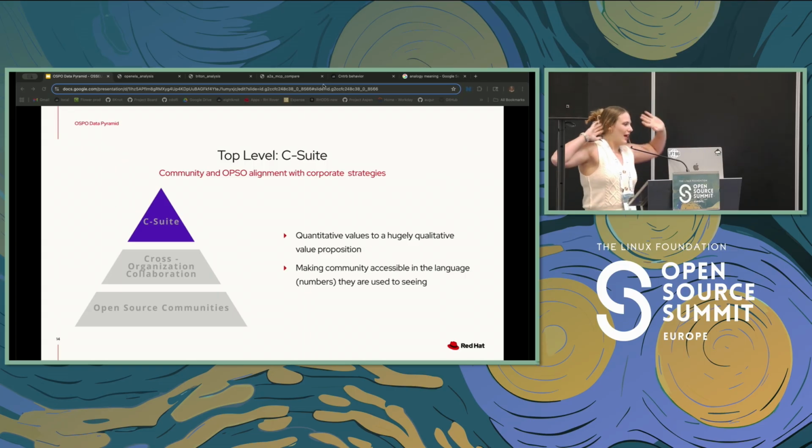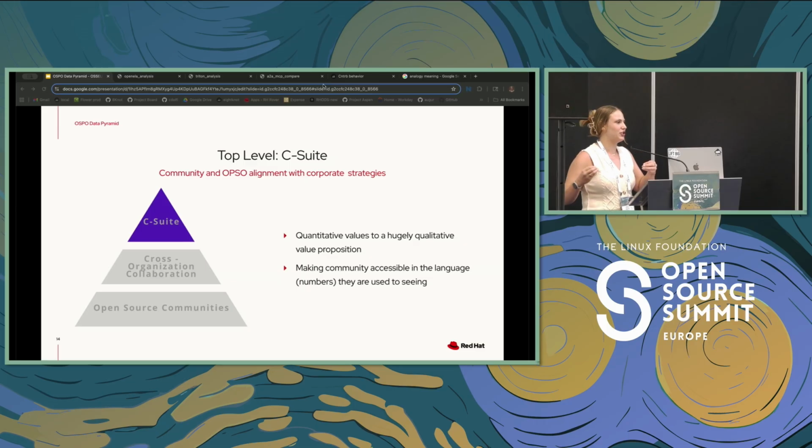So, the last one is your C-suite level. Anyone who's worked in an OSPO knows how difficult it is to get your C-suite to understand the whole open source thing. And against probably popular belief, this is an issue even within Red Hat when open source is a clear part of our branding.